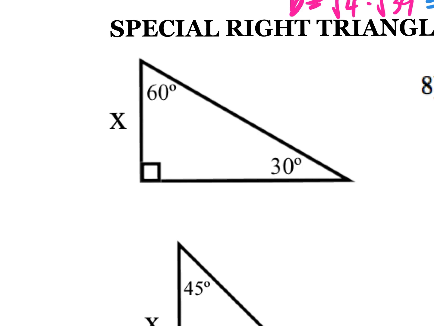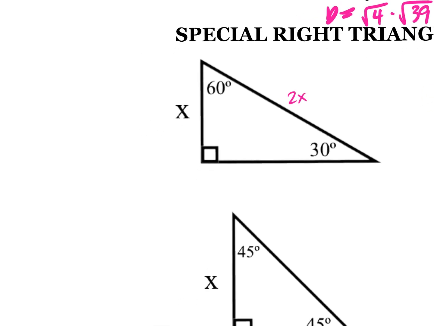Okay, so here's the deal. In a 30, 60, 90, the longest side is always 2X, and you're like, what? And then you're like, what is this third side going to be, which I struggle with. But let's act like this was Pythagorean theorem. Let's act like I named this B. A squared plus B squared is C squared, right? What if I said 1X squared plus my B squared equals my C squared, which is 2X squared?